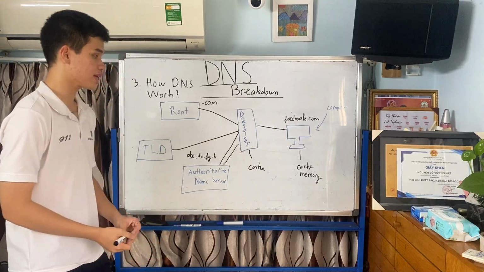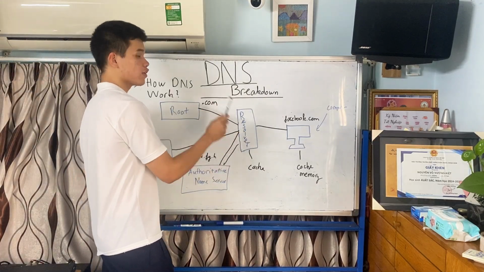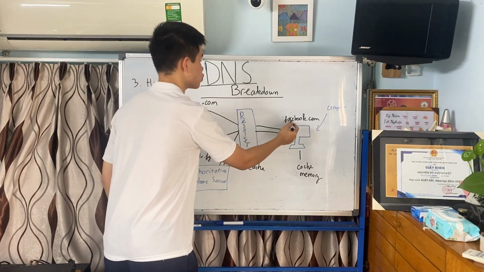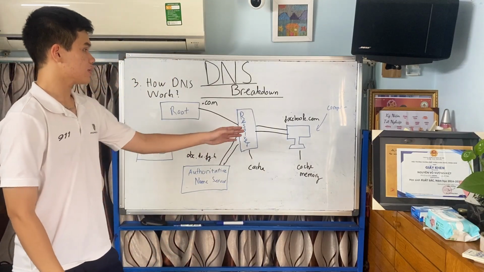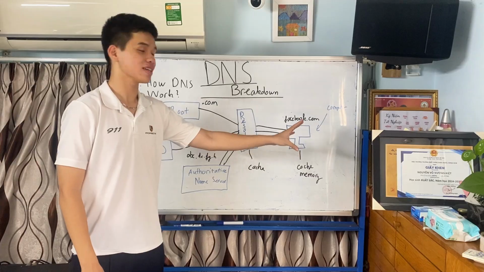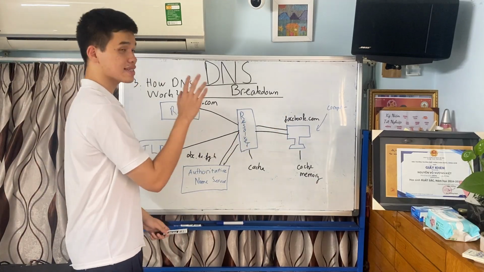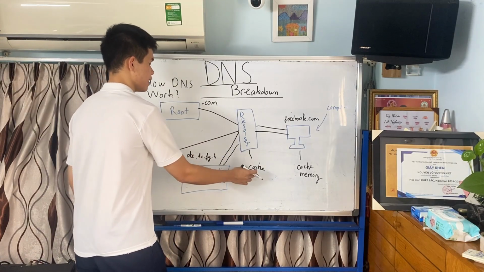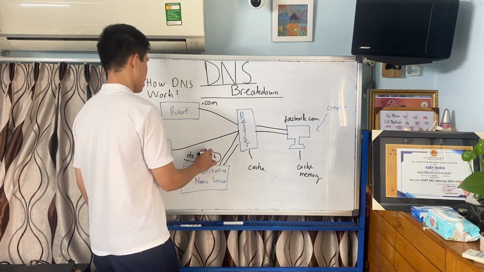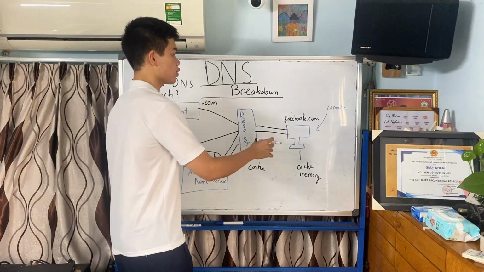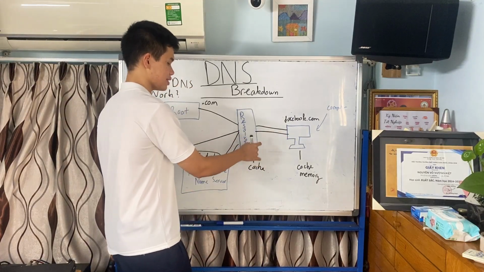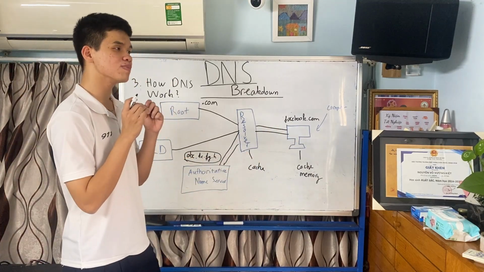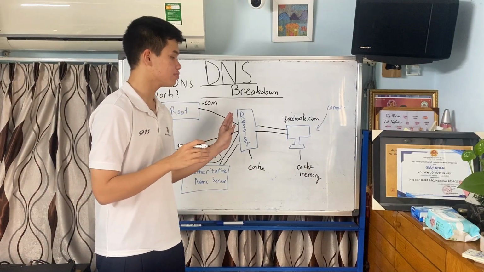Yeah, it was sent back to the resolver, and at this point, the resolver first will send back to our computer the IP address that matches with facebook.com, and we will receive the whole website. And the second thing that the resolver does is it will store this whole IP address in its cache memory. So the next time our computer requests facebook.com, it will just need to check the cache memory and give it back to our computer. It is much more efficient and faster.